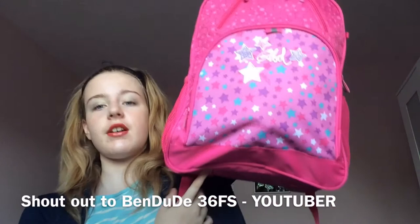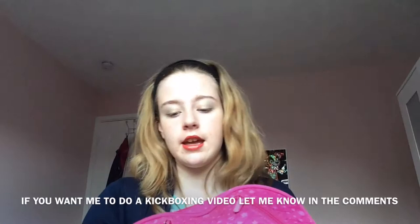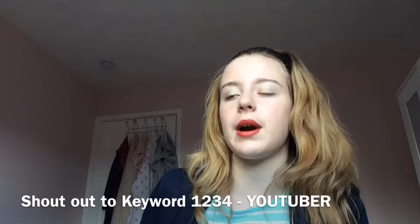And then this is my sparring bag. It's very pretty, but I have, here's my gum shield. If you don't know what a gum shield is, I'll take it out for you. It's basically something that goes on your gum. Here it is. I just washed it. So that goes in the front pocket. Then the next pocket has got my head guard in, which goes on top of your head. I'm not going to mess my hair up, but that goes on top of your head. And then the back one is my feet pads. The other one is shin pads. These are my feet pads that I use. But yeah, anyway, if you want me to do a detailed kickboxing video, let me know and I'll do that.